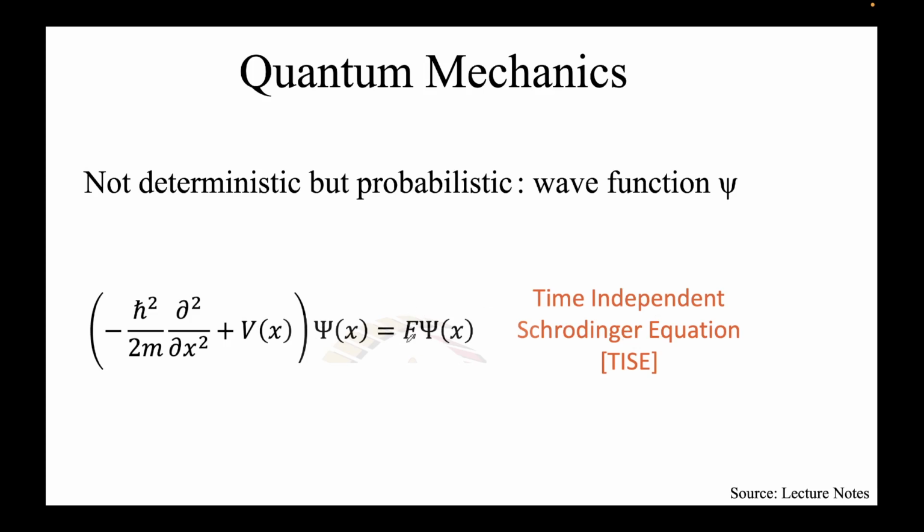Remember I talked about E and T, and that delta E into delta T is greater than h cut by 2. So there's one more expression which has time involved too, but here we are not considering that. E is the energy, psi is the wave function, x is the position, V is the potential. So you can see this is a differential equation only in x, right? That's the only variable we have here, and we already answered this question. So when is quantum mechanics valid? Can you now tell me? I have repeated this at least twice or thrice, and so did Professor Naresh in his lectures.